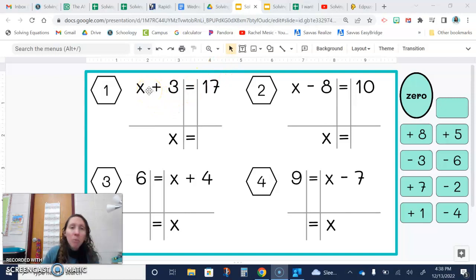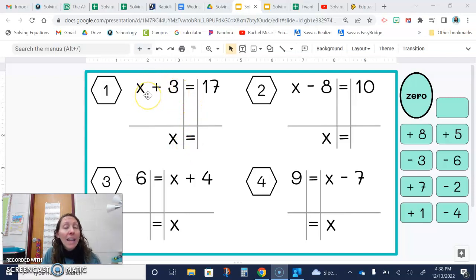Okay, so we have some number plus 3 is 17. We can probably figure it out, but let's show it mathematically. Where the equal sign is, I have these two lines. Sometimes people call them railroad tracks, but it's like the balance. Whatever we do to one side, we have to do to the other. Otherwise, one would be heavier than the other.